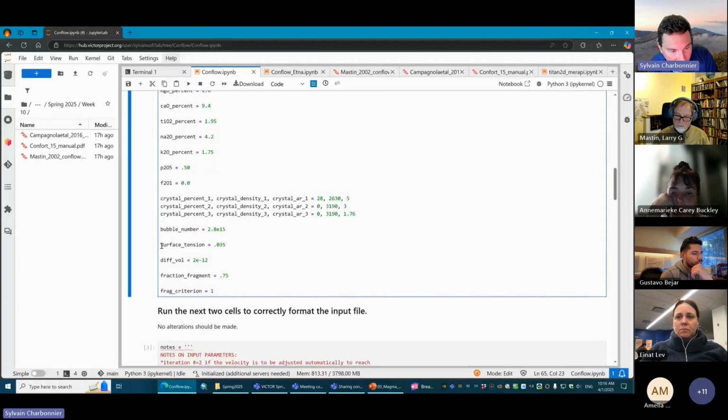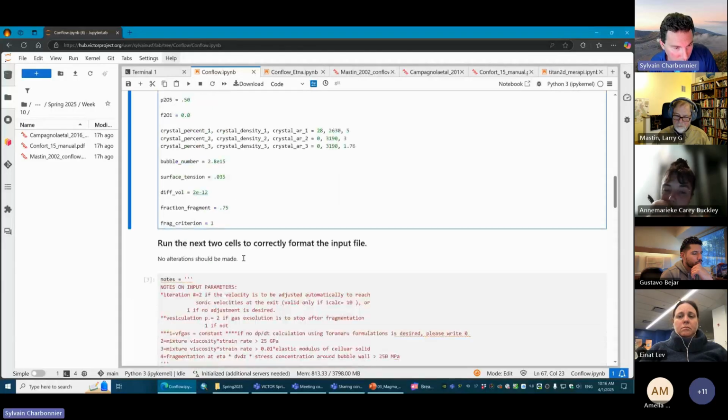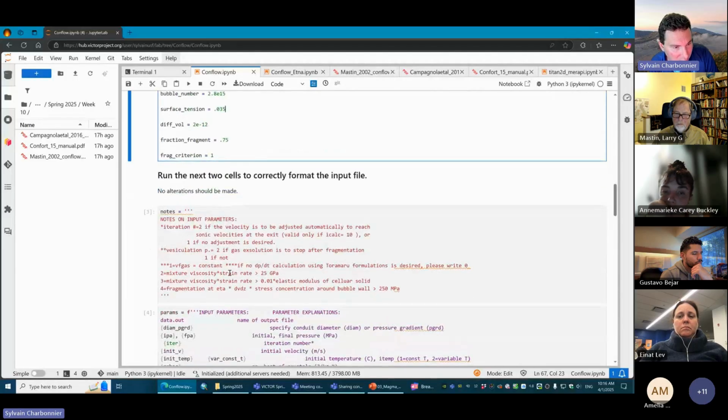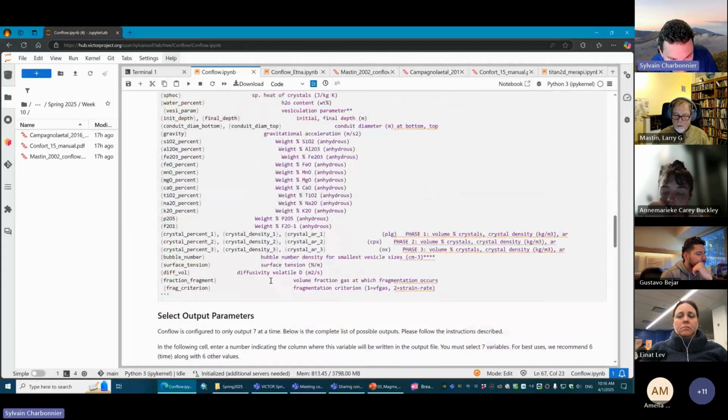And then you have the surface tension. Larry talked about that. That's going to be used mostly for the viscosity calculation and the strain rate fragmentation criteria. This parameter, I think, is the diffusivity of gas, if I'm getting it right. So diffusivity of volatiles, yeah, in square meter per second.